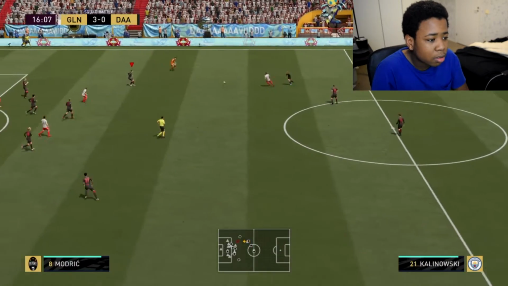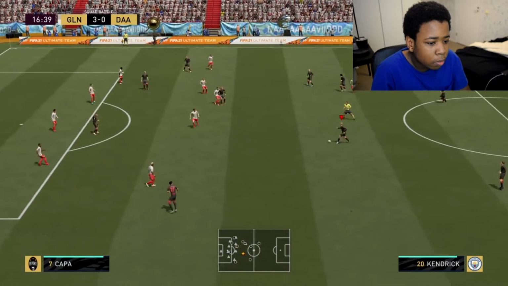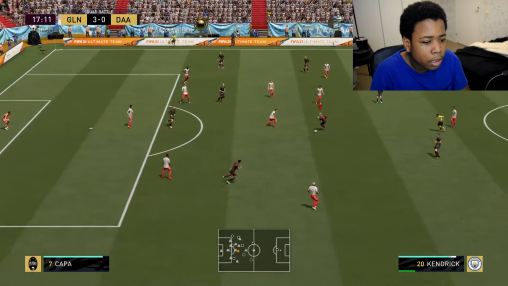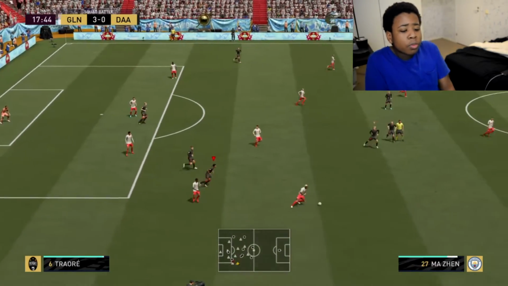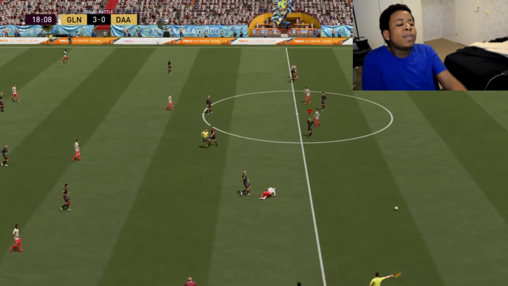My goalkeeper is out. Oh, run back. Come on, run back, you slug. Come on. Kendrick, pass it. Boom. Oh, why? Come on, pass it. Pass straight forward. Oh mate, I'm never gonna catch Traore. I had to do that. I was never gonna catch Traore. He has like 96 pace. There was no way.